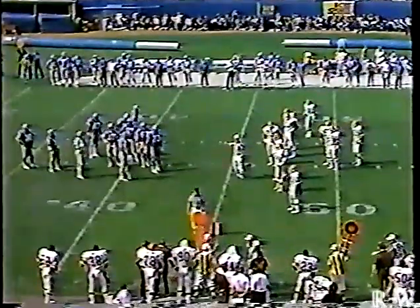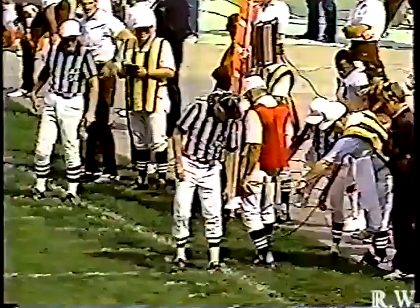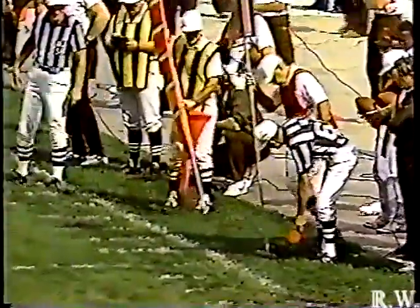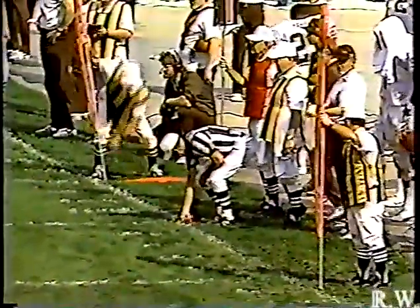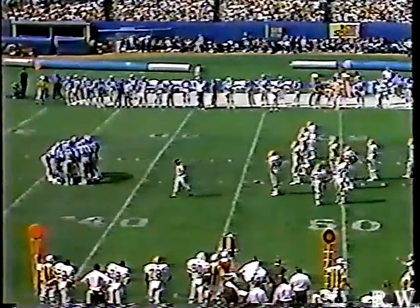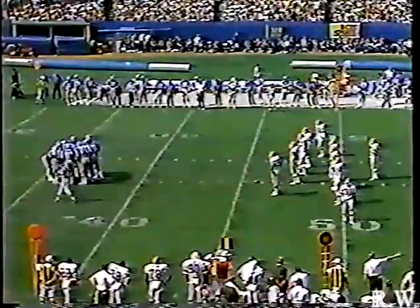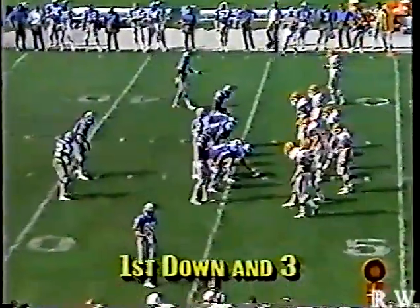Officials have called timeout while they reset the chain marker — they had moved it prematurely. Of the three on the chain gang, one had jumped the gun but the other two had stood their ground, so there won't be much problem marking where it's supposed to be. That's an often-overlooked aspect of the game, but those guys have to coordinate on the sideline. It's interesting how the chain markers and equipment have evolved. Remember Bubba Smith was injured hitting a chain marker years ago — since then they've made them a lot safer, taking away the big stakes and adding padding.